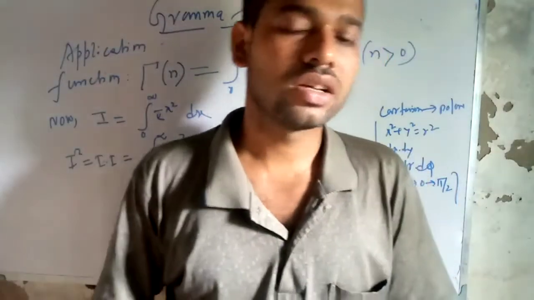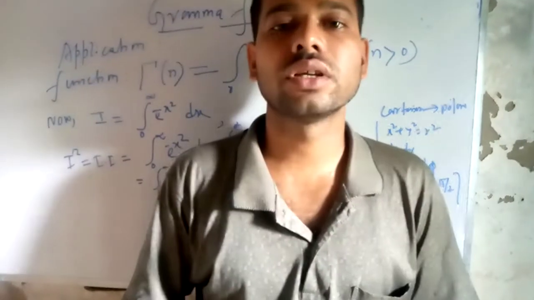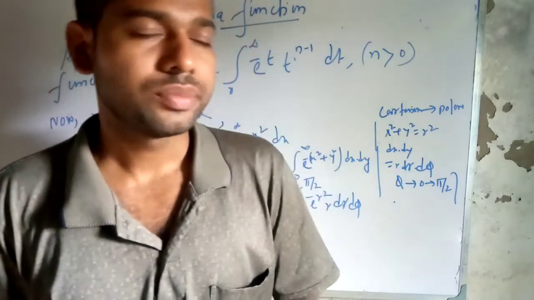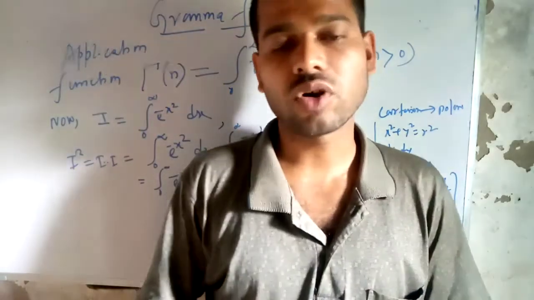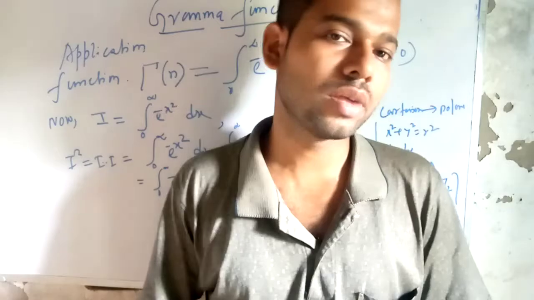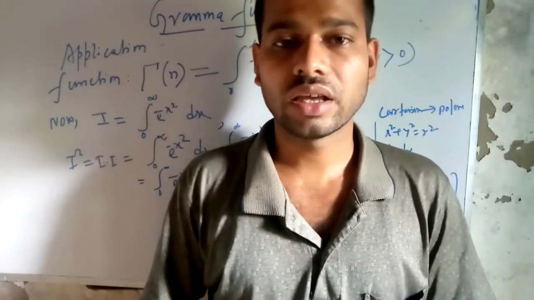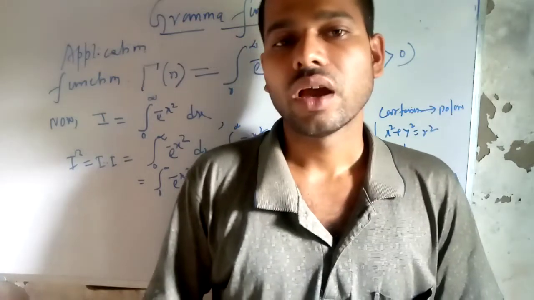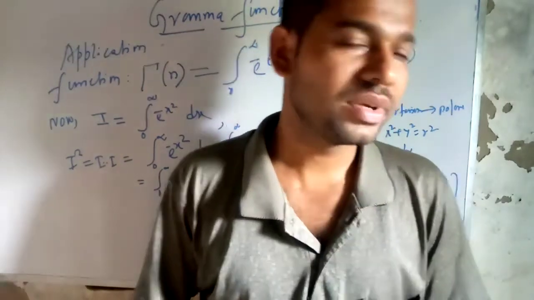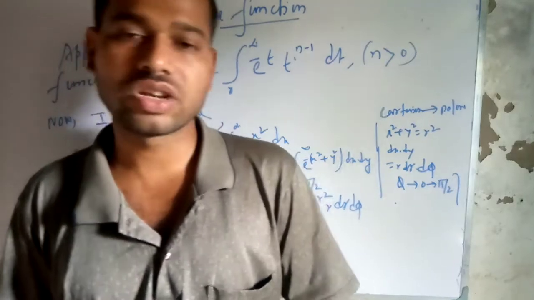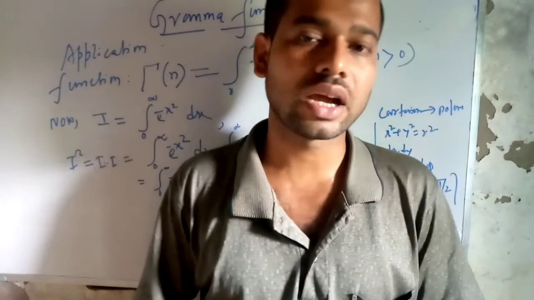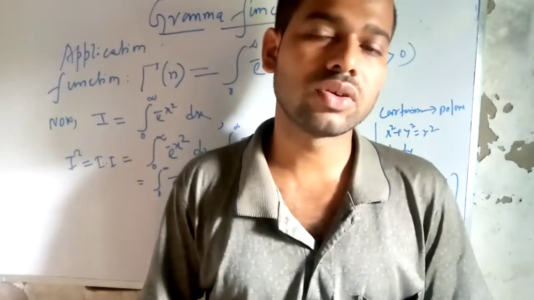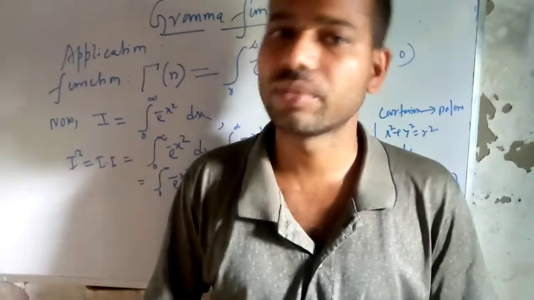Today I will discuss the gamma function, how it is calculated and where it is applied. The gamma function is a very important function to solve various mathematical problems in chemistry, and it is a type of exponential function with limits 0 to infinity, applied in various large systems. For example, it is applied in the kinetic theory of gases and in some mathematical problems of frequency calculations of gas.